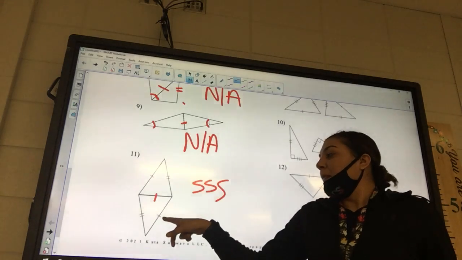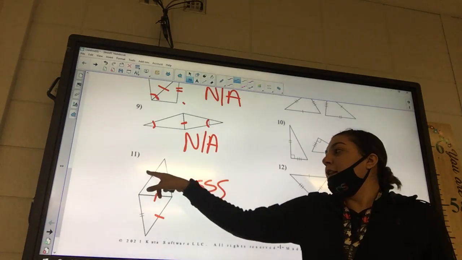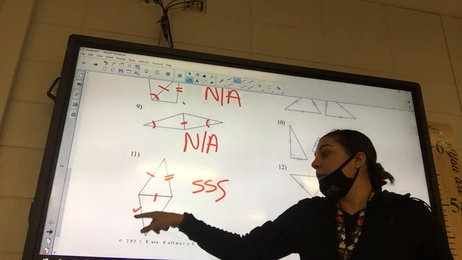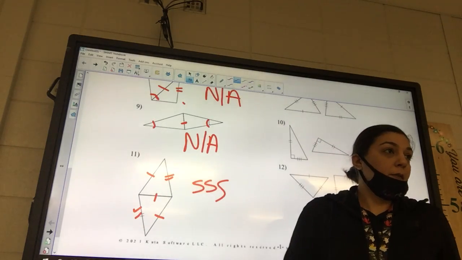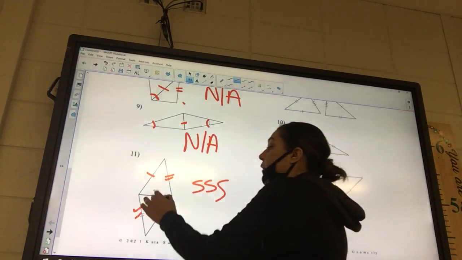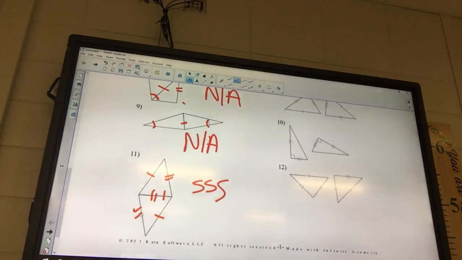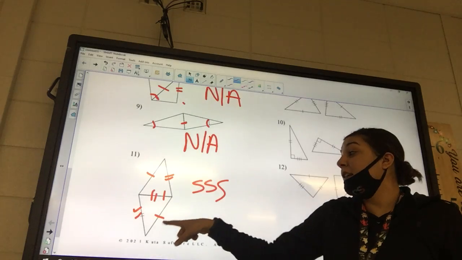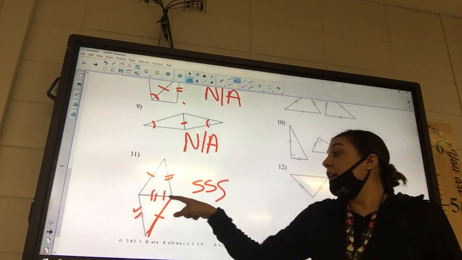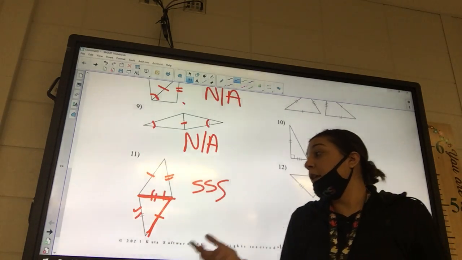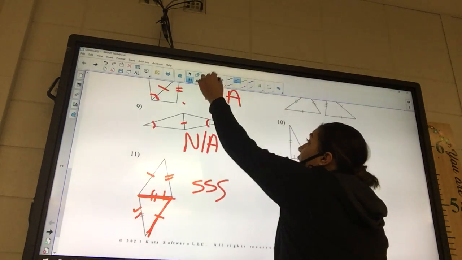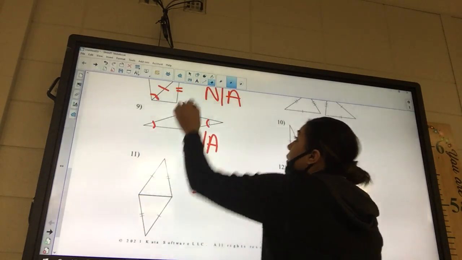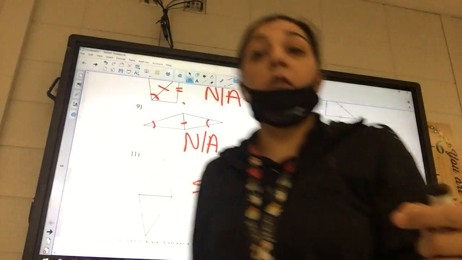Okay, so this one has one tick mark and this one has one tick mark. These sides have two tick marks and two tick marks. So what should that tick mark have been? A 3. Okay? And so that's important because otherwise it looks like this one and this one are all the same size. And you can clearly look at it and see, is this one the same size as this one? No. And so that's what those things are for, for us to use to let us know that only certain sides are congruent to certain sides.